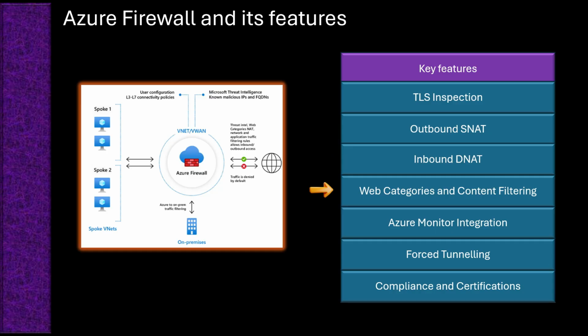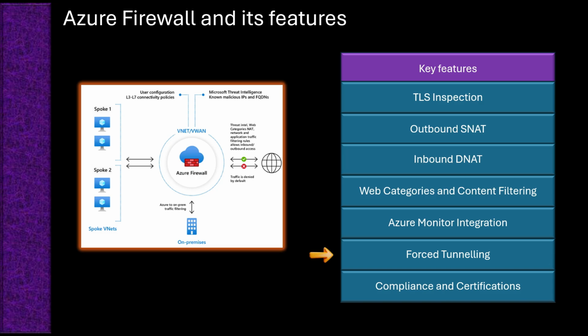Web categories allow or restrict access to certain types of websites, such as gambling or social media, based on predefined categories. In Azure Firewall Premium, this feature is more advanced and allows URL-based filtering for both HTTP and HTTPS traffic. All events are logged and can be sent to Azure Monitor for detailed analysis. You can archive these logs, stream them to event hubs, or analyze them with Azure Monitor logs, which will help with compliance and in-depth security reviews.